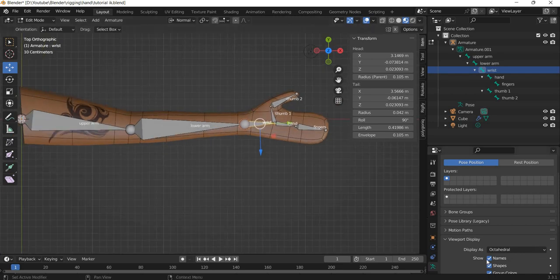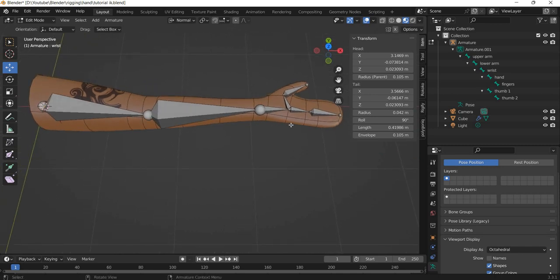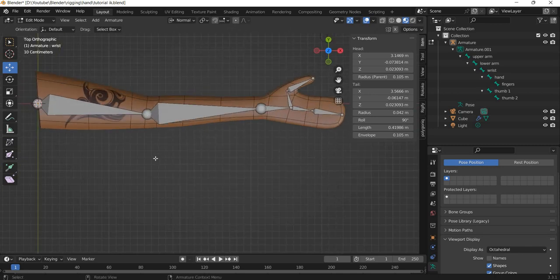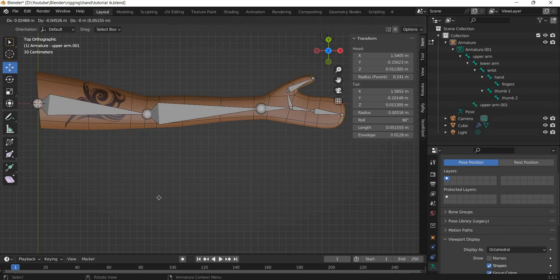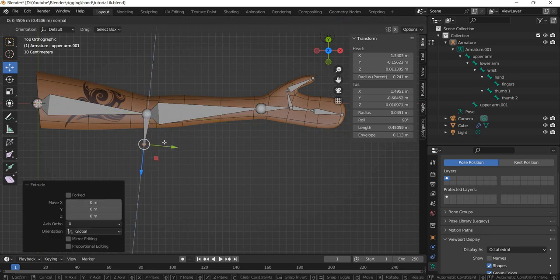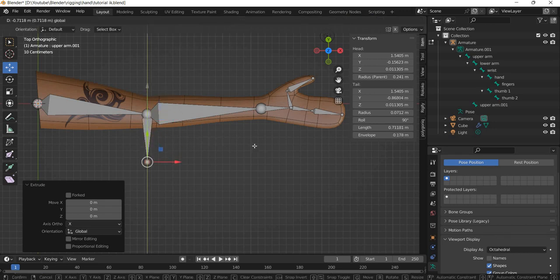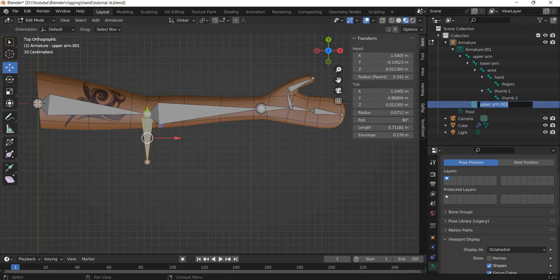So again, I'll go to the top view and we will remove the names. You don't want to see the names anymore. Alright, now these bones are okay. Now what we need to do is, this is important. This bone, I'm going to extrude it in the Y direction, normal, global, okay, in one specific direction, and this bone is going to be called elbow pole. It's called a pole vector.